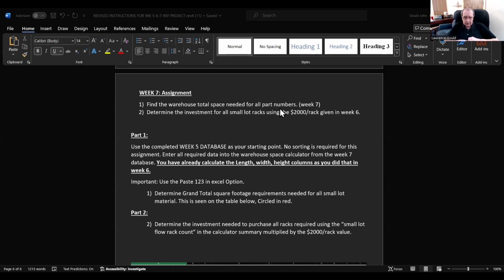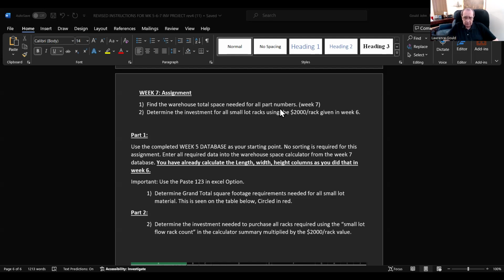The second thing that we want to get this week is the investment for all small lot racks. And if you recall, if you look at week 6 in the calculator, there's a box right above where the square footage is displayed, where it calls out the number of racks.